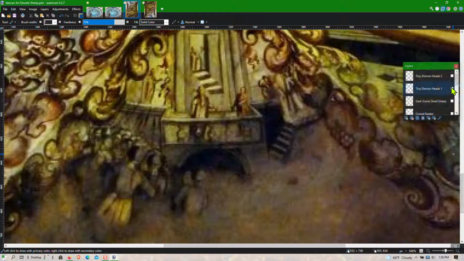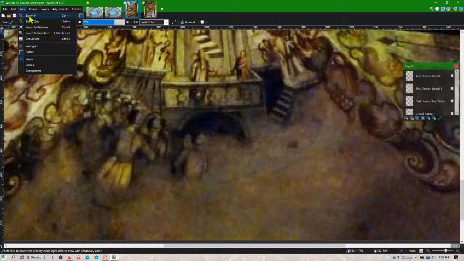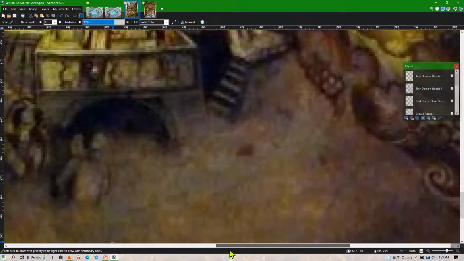I'm going to show you. Here's one. Okay, let's zoom in and do one quickly at a time. This is what I first picked up. There's a head here.